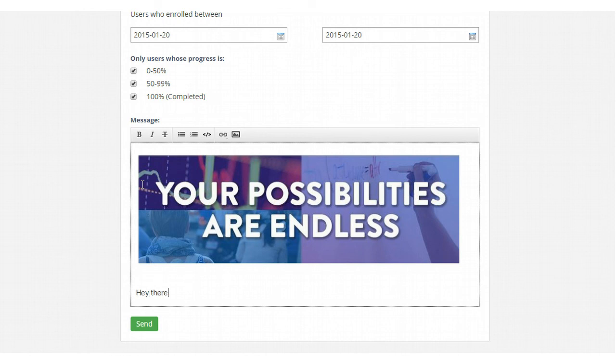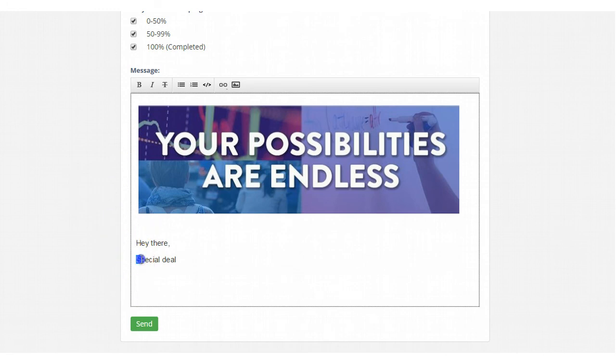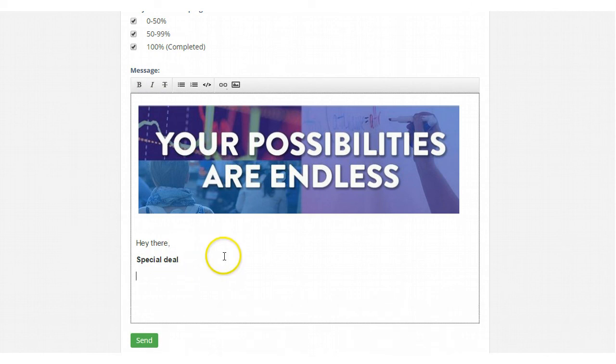Hey there, okay, special deal, whatever you want to do. If you want to bold print your special deal, you just highlight it, click bold. If you want to bold print and italicize, you can do that.